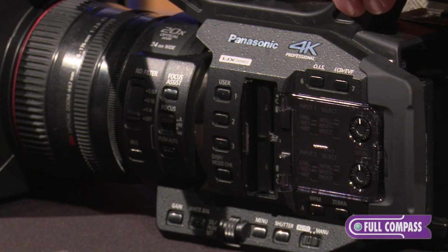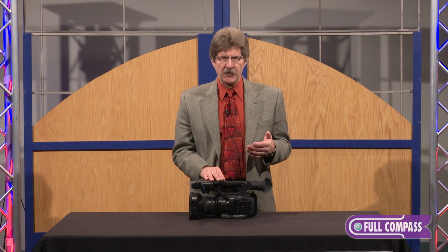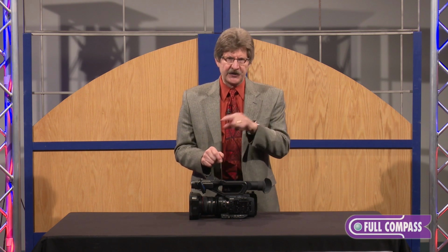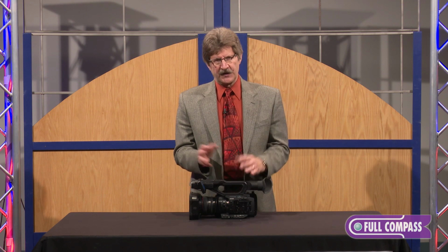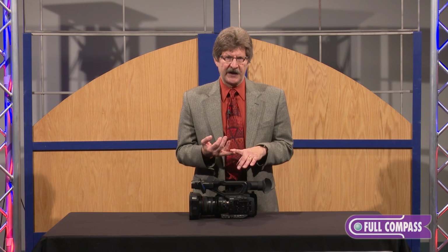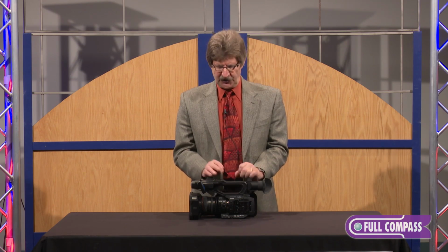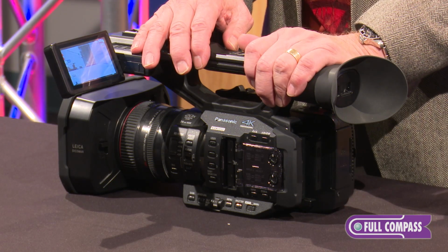And speaking of editors, let me just mention that this camera can handle 2 different families of codecs. It'll handle MOV and it'll handle MPEG. All of the codecs inside this camera can be put under either of those wrappers, if you will. And the value of that to you and to your customer is that it is editor agnostic, meaning you can pretty much use this content and edit it on Apple, on Premiere, on Avid, Grass Valley, just about any editor that's out there. So that's a real plus on this camera. A number of cameras don't allow you that kind of flexibility, so that's really important.